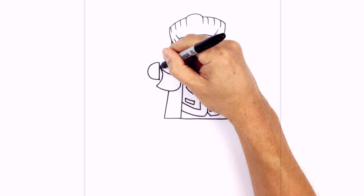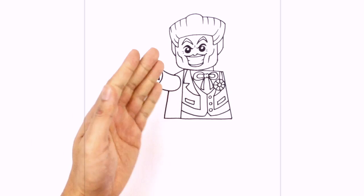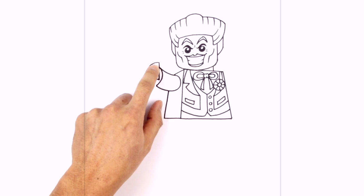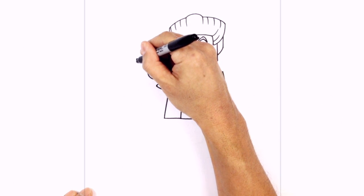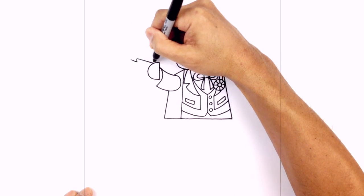I'm just going to extend this little line just to go in behind the hand. Now the gun's angled sort of this way, so we're going to have to see the side of the gun here. So we're going to draw a little bit of perspective. From the edge of this hand, we're going to go up in an angle. Going up towards the left, we're going to come down with a short line. We're going to go up with a short line again in that same angle.